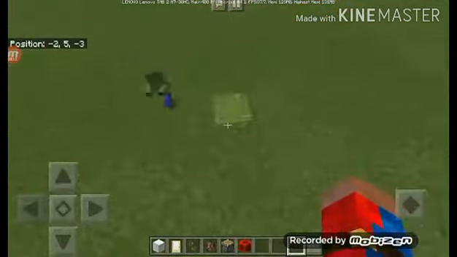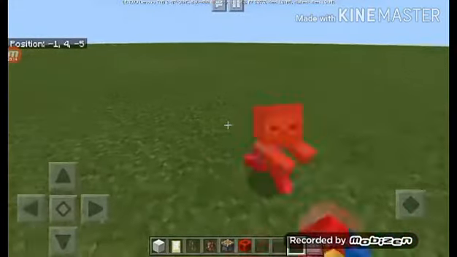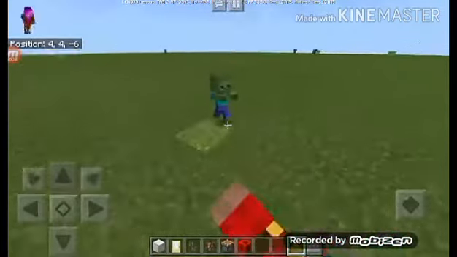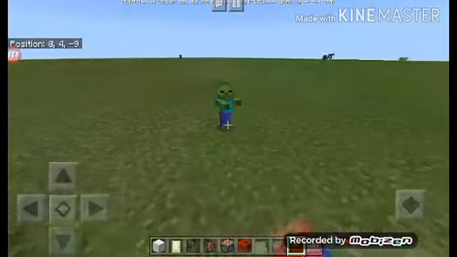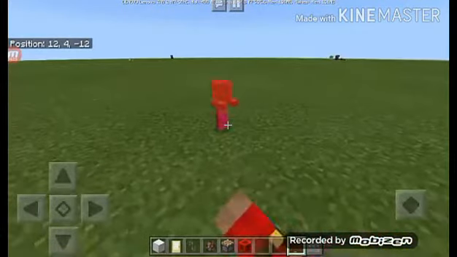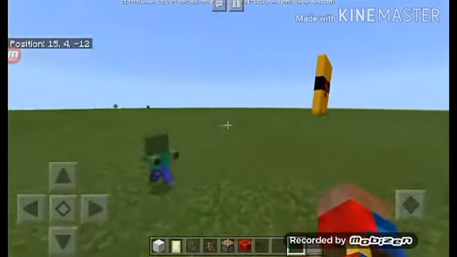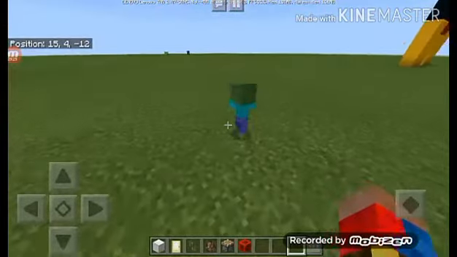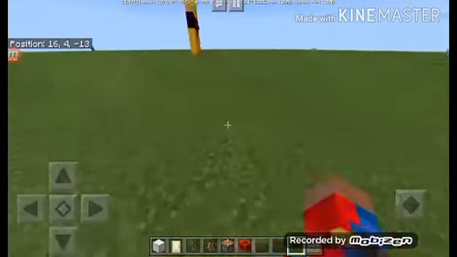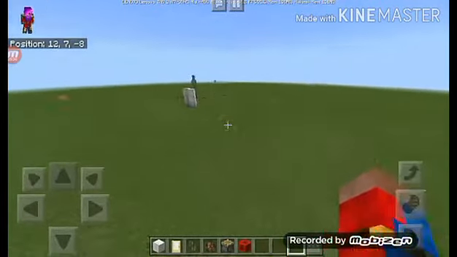Oh, let's just kill this first. I'm gonna kill you, zombie. Come on. You can attack me. I wish you luck or I'm just gonna kill you. Okay, let's kill. Oh, yeah. Run. It's crazy. He's crazy. Never mind. This zombie ran.